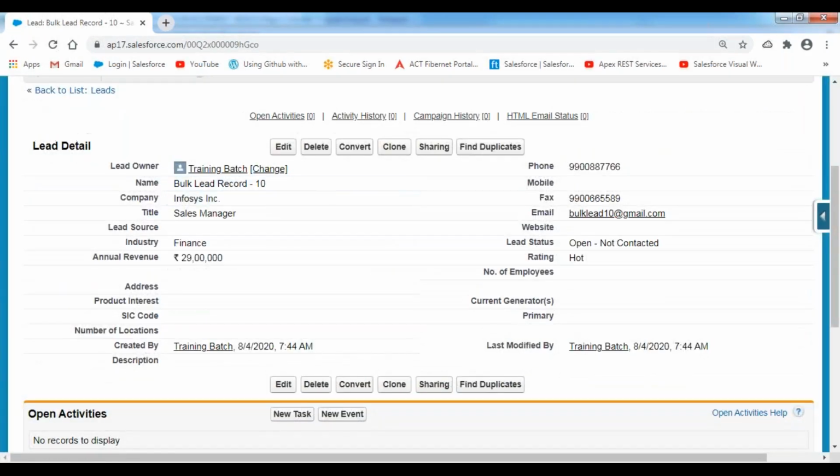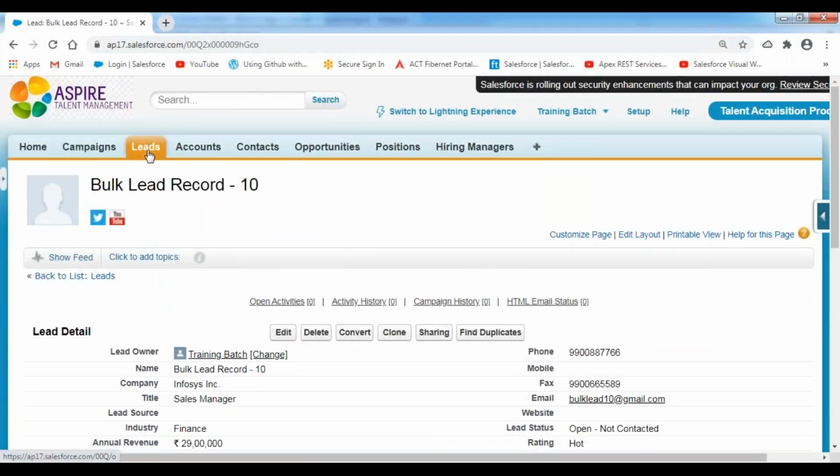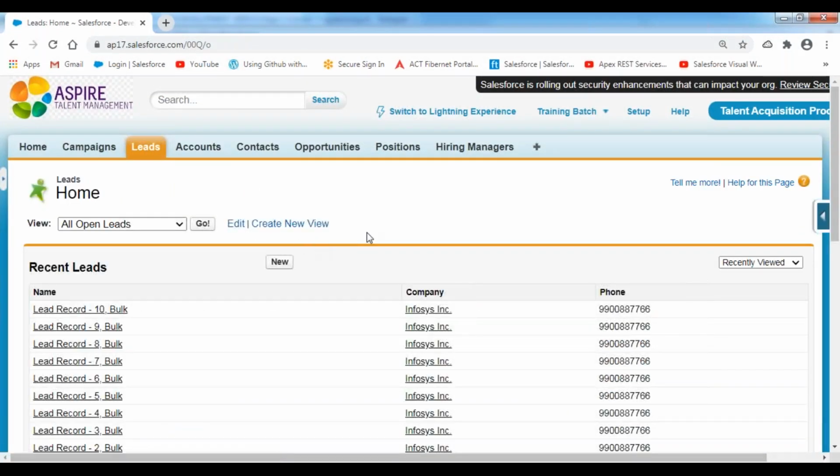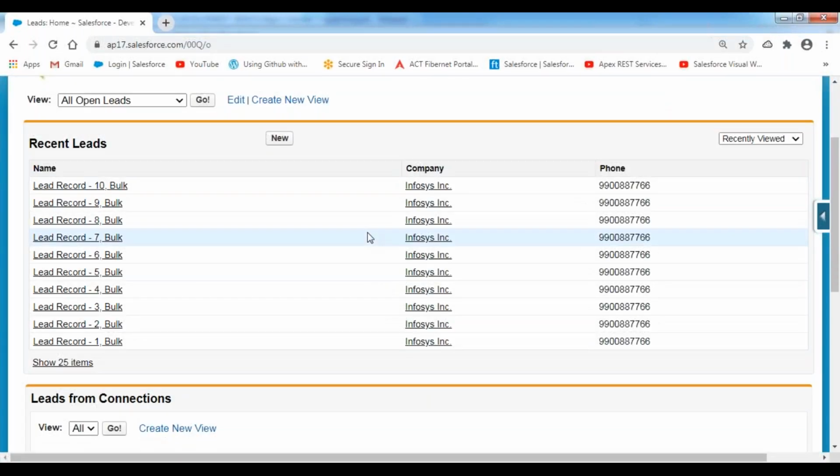Now we have this information. We get the lead record details over here. With the values we have supplied, it has created 10 lead records inside your lead object. All the 10 lead records you can see over here in one shot. But if you're creating records through the user interface, how many can you create at a time? Only one, not multiple. Record by record, we need to create. So that is a problem. For that reason, instead of creating the records one by one, we can make it in the form of bulk by using these iterative steps.